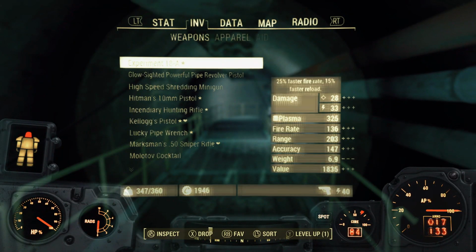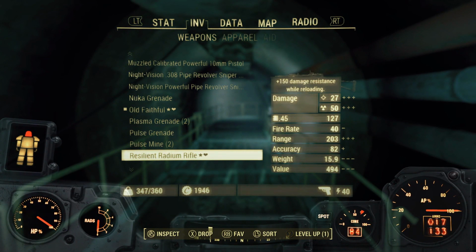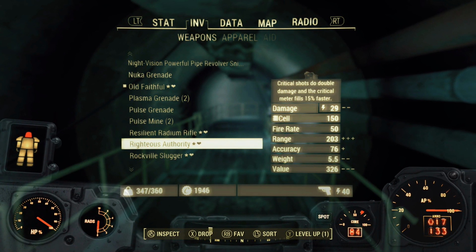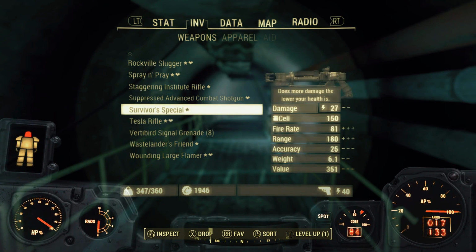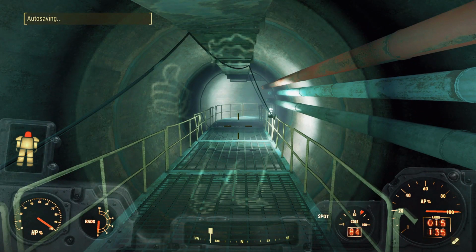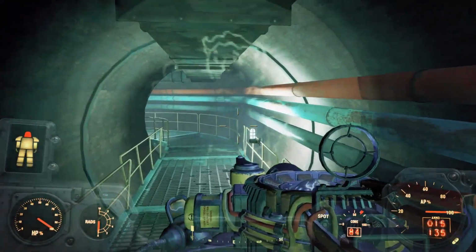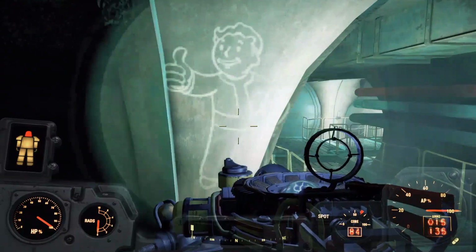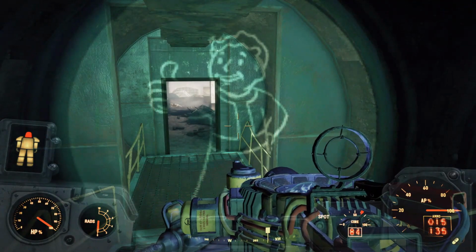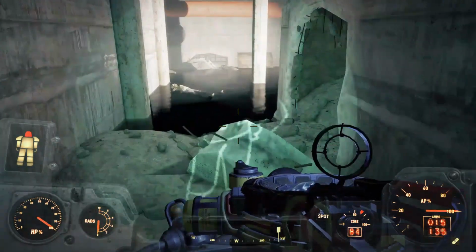So the thing is, I don't know which weapon would be best. I'll go with a Tesla rifle, because if there's loads coming at me at once, then it may do a bit more damage, it may travel to the others. I don't know exactly where I go though. I think we'll go down there, but I'm going to check in here anyway.